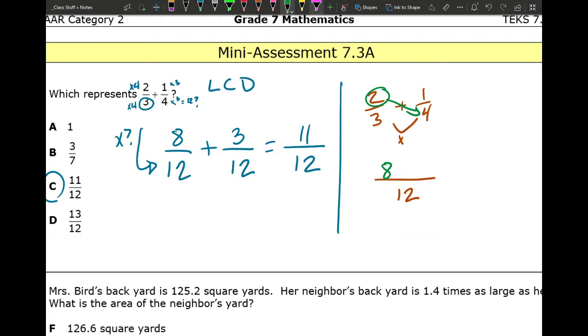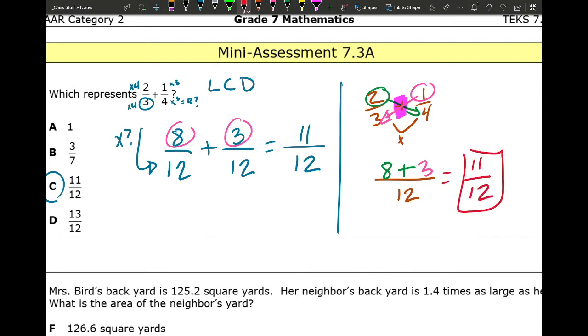And then you're going to take whatever sign that is. In this case, we are adding, and you're going to put it right here, plus, because we are adding. Then you're going to take this and multiply by the opposite corner, which is 3. 8 plus 3. Does that look familiar? Now we have the fraction that we can go ahead and add. 8 plus 3 is 11. The bottom is 12. And we're left with the same answer.